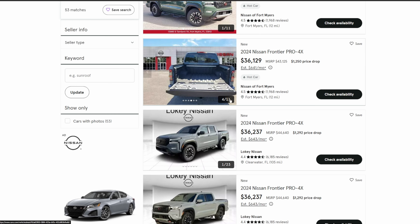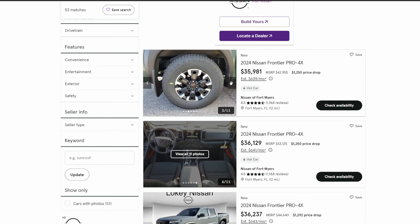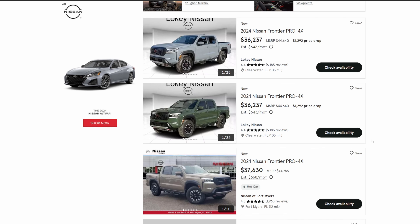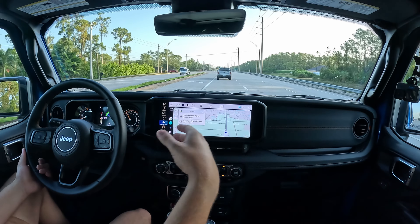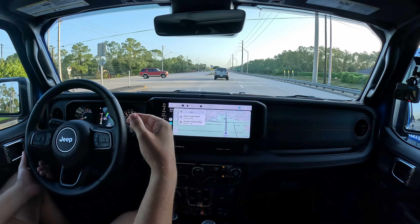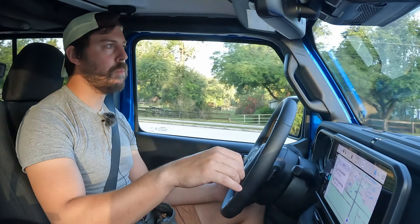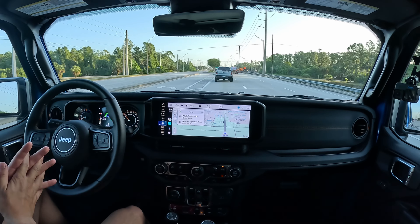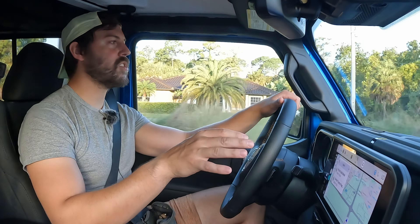You get that Jeep charm that the Frontier doesn't provide, but the Frontier is a lot better on road, a lot more quiet, a lot more civilized, and a fantastic truck for the money. It's hard to pick this over the Tacoma, but there's a lot going for this that's unique. I'd easily rather have this over the Colorado. The Frontier still takes the cake for price-to-performance, especially with how it's priced in my area — mid-to-low $30s for the top-line Frontier, where that price gets you only the entry-level Gladiator.